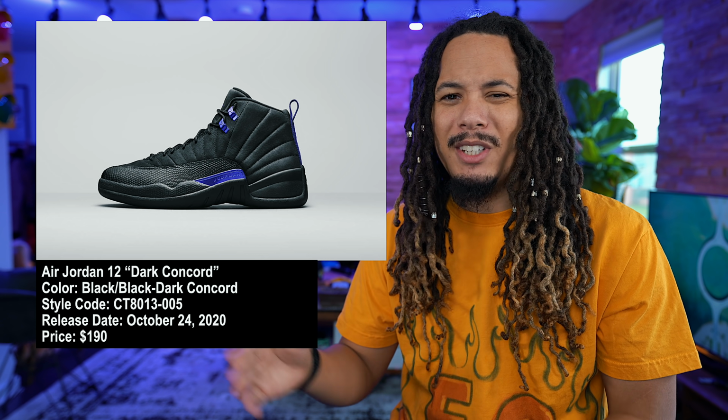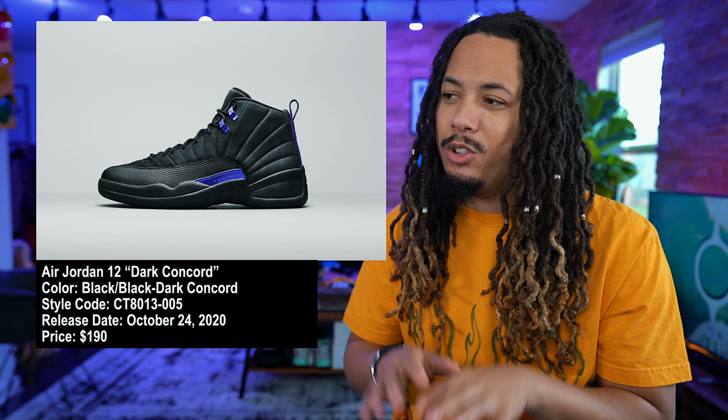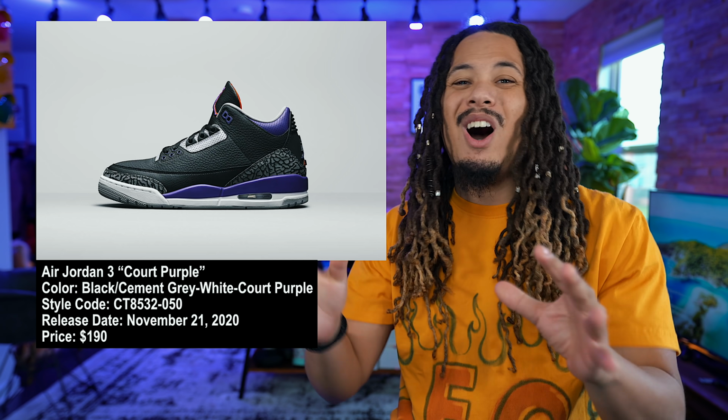Like I said, the upper, the pictures look like a very, very nice suede, not nubuck, flat. It looks like it has some fur going on. So if it's promising and it stays that way, this is definitely a shoe that I would add into the arsenal. And I would definitely probably give this one an 8 on the Tony D's. Call it what you want.